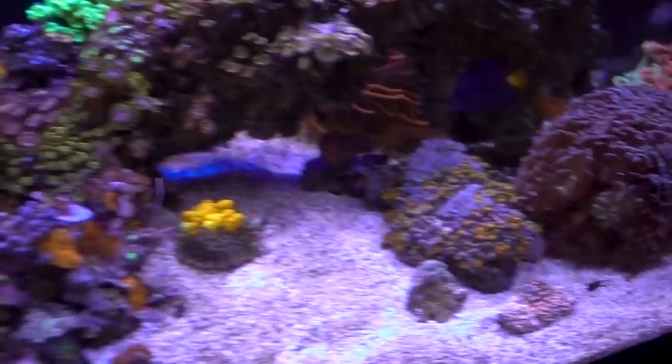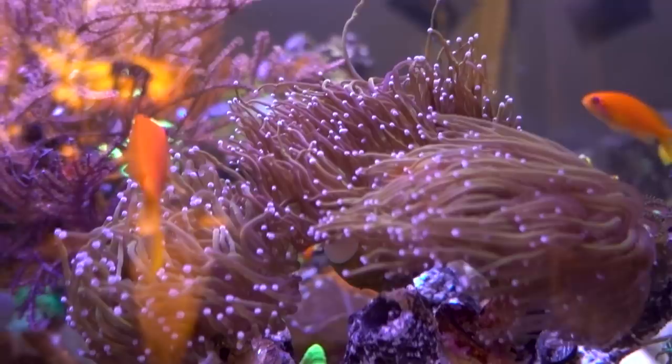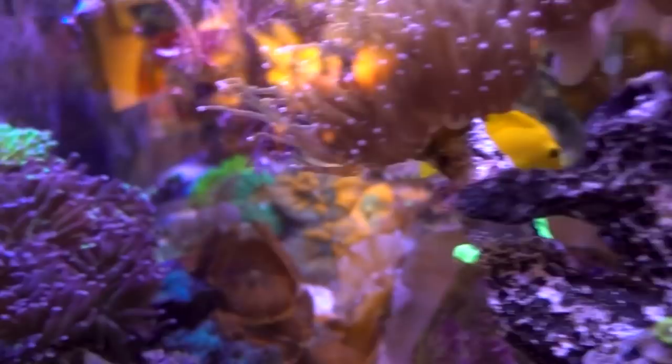Look at the Force Fire. This is like my pride and joy. These are the Indo Gold Torch. We got a variety of, like, New York Knicks as well as the good old Indo Torch. So they're doing good. And the Hammer Frog Spawn are doing nicely.